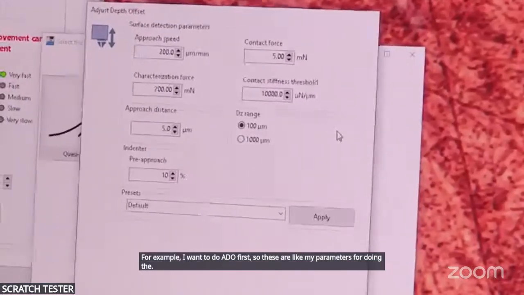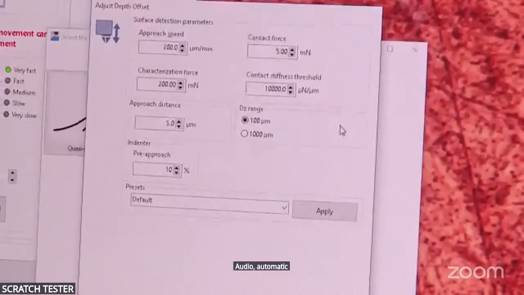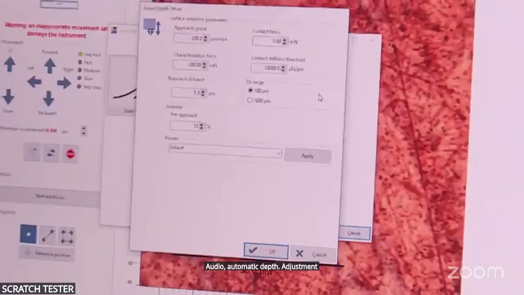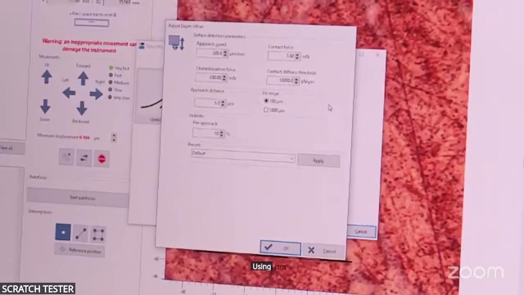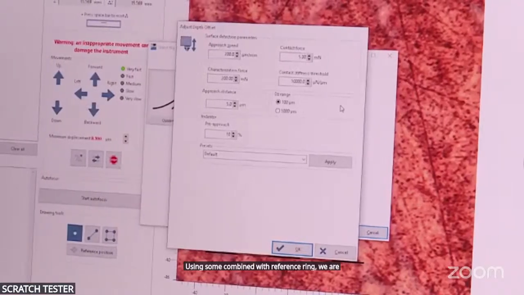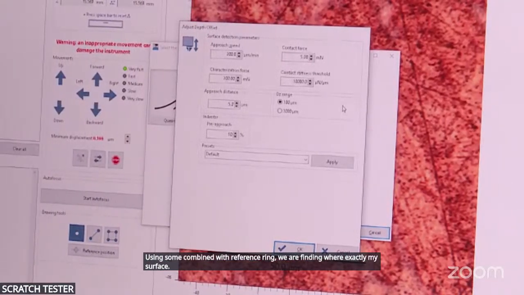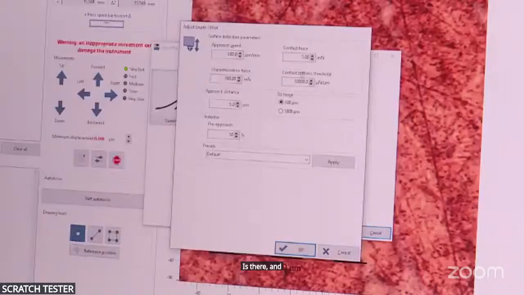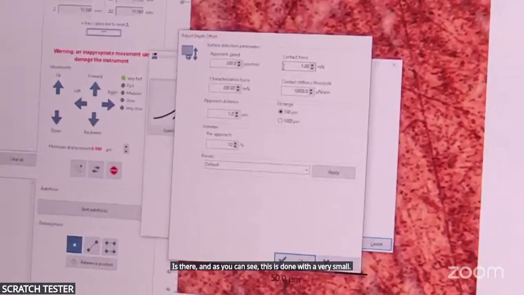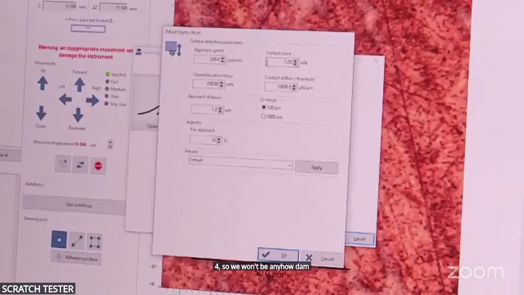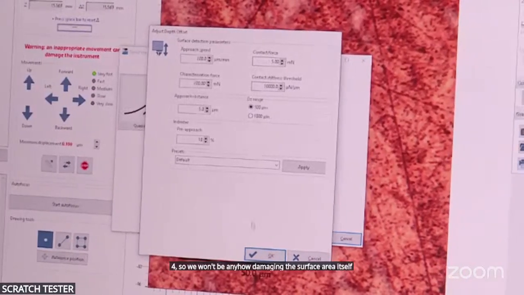So these are my parameters for doing the ADO, automatic depth adjustment, basically. While doing this combined with the reference ring, we are finding exactly where my surface is, and as you can see, this is done with a very small force, so we won't be anyhow damaging the surface area itself also.